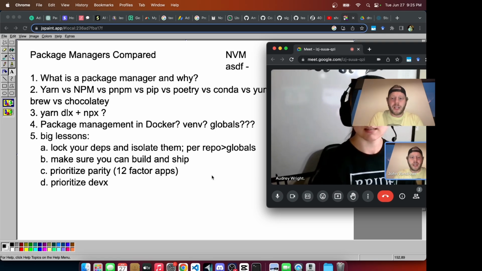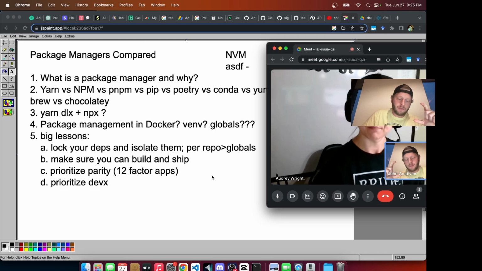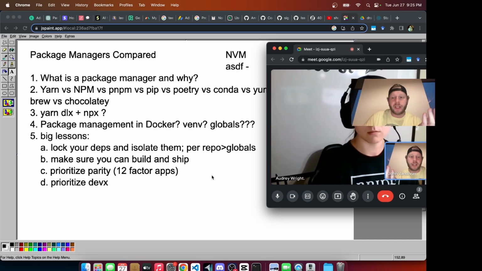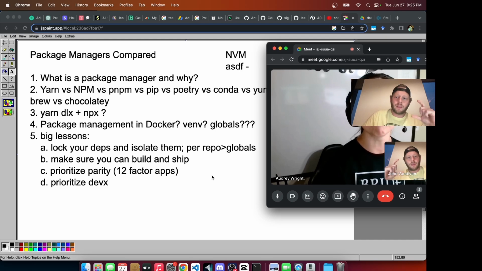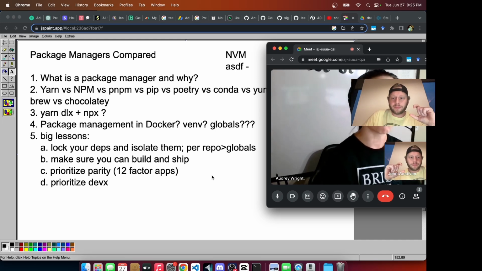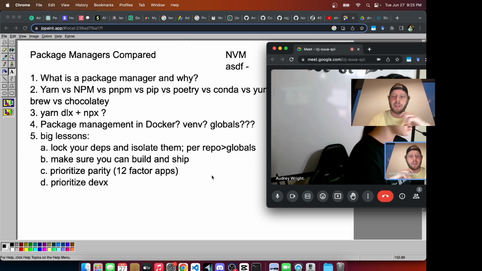With your Black configuration, try to use repository level configuration files, an editor config there, or a PyProject TOML there. Same with Prettier in JavaScript world. Put your Prettier RC or your Prettier config, whichever version of configuration that you're using. By the way, editor config can work across languages, so that's interesting. But try to use one that's specified at the repository level.